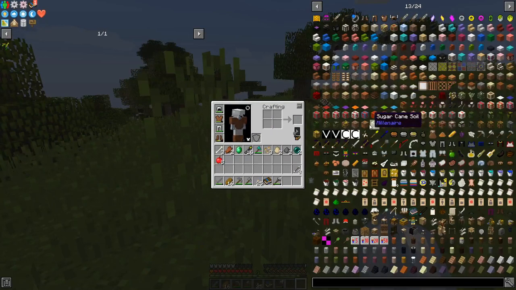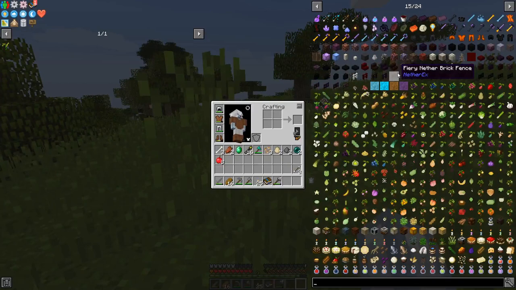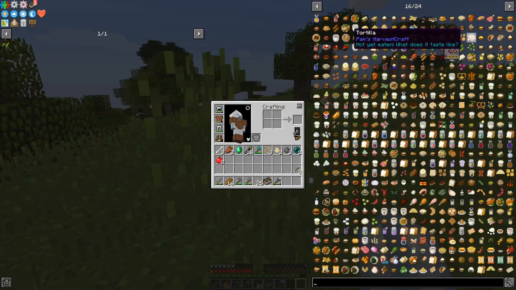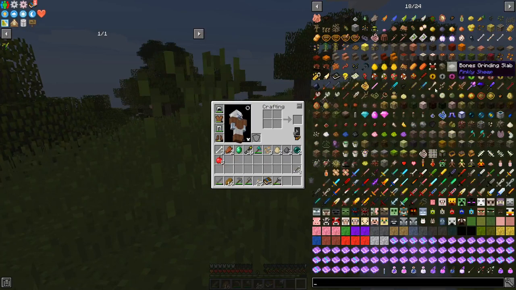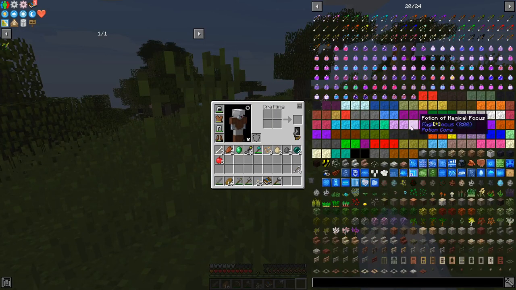I'm hoping for some machines because I jumped inside of this mod without looking. Oh, we have a lot of decorative items, which is nice. Oh, that's a lot of food stuff. Without looking what mods are inside, so yeah. Looks like potion of detonation. What is that? I can't read that.